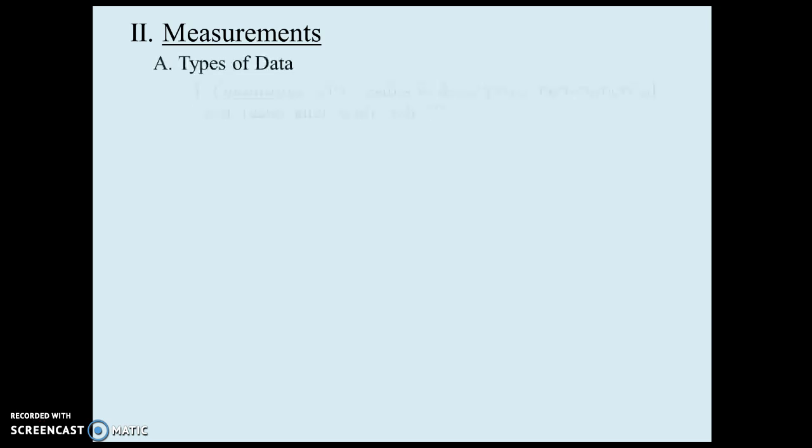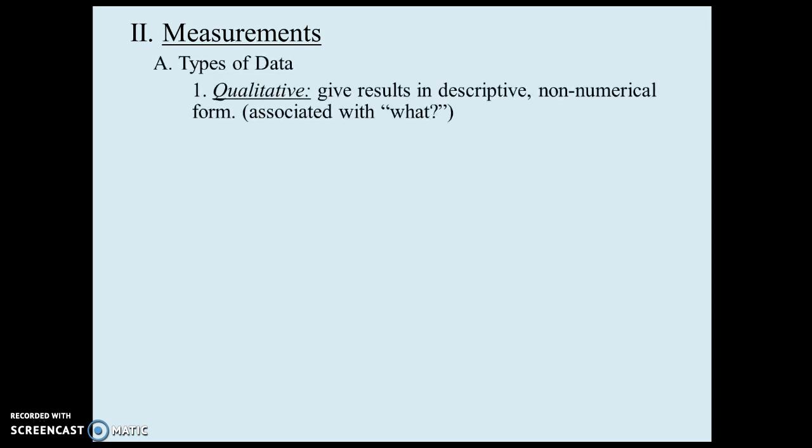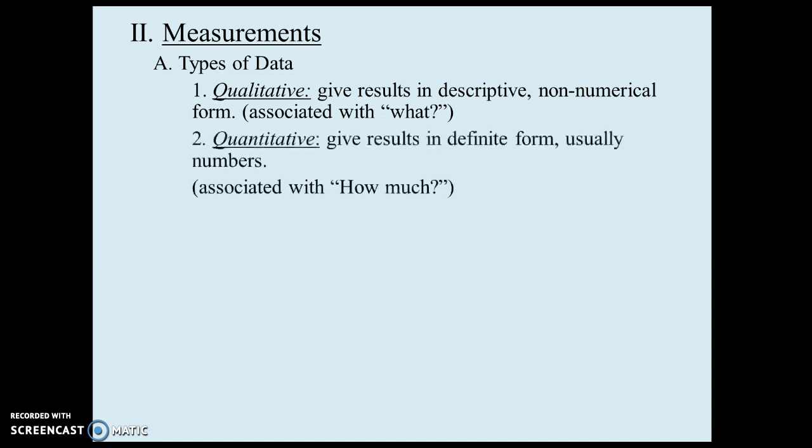We've talked about two types of data. Now, we've mentioned these before. Qualitative data is descriptive, non-numeric. Think quality. So it tells us about maybe the color or the texture, but it doesn't tell us anything about the numbers. So it describes a quality about the substance. Quantity gives a specific number, a definite form. So it's associated with how much. So like how much of that do you have? What's the temperature of that? Okay. So quantitative would always be numbers, and qualitative is going to describe a quality.